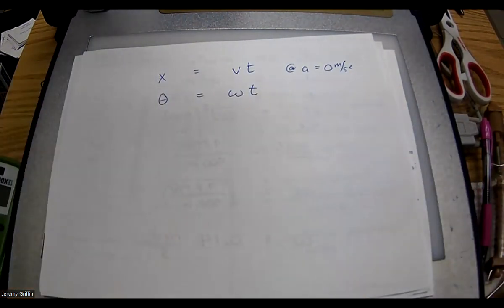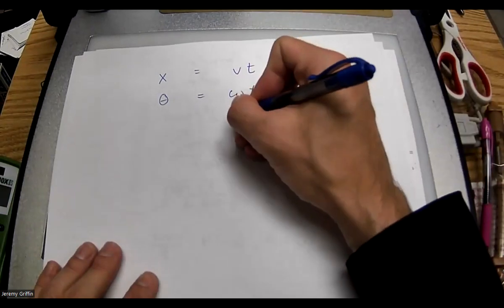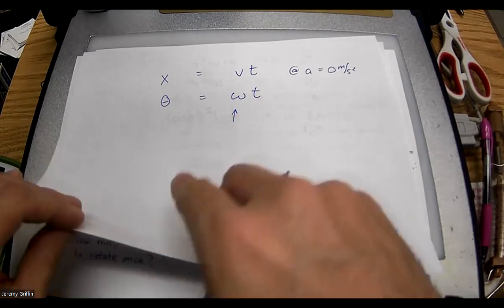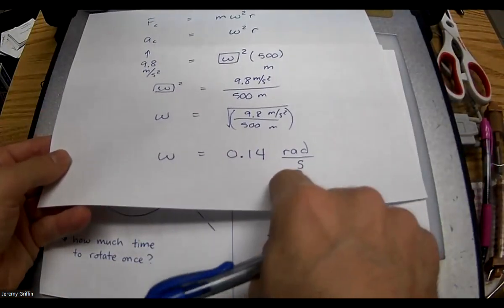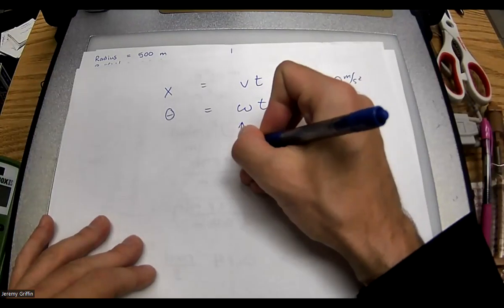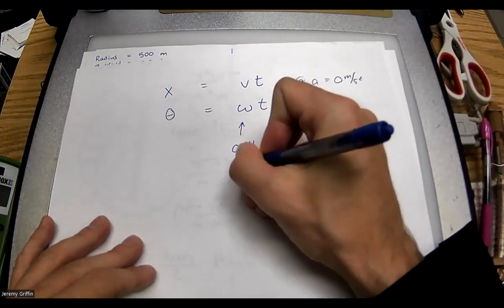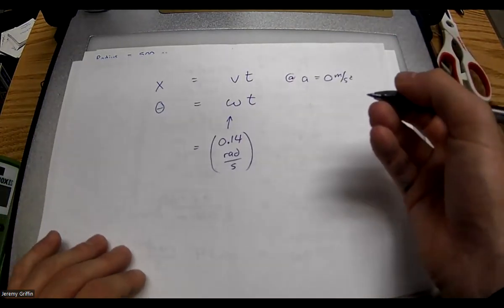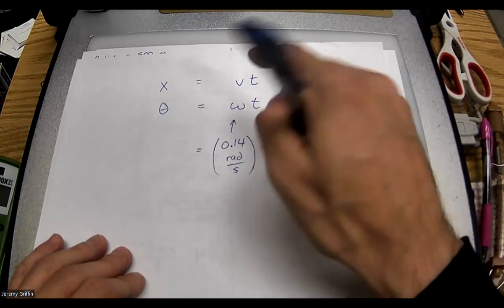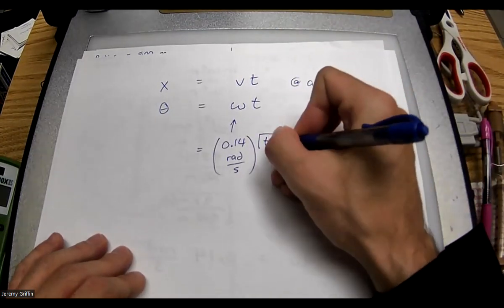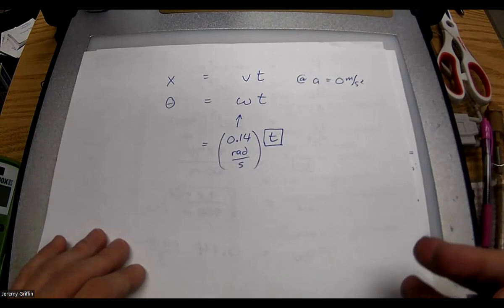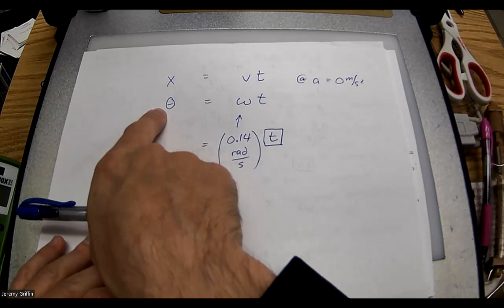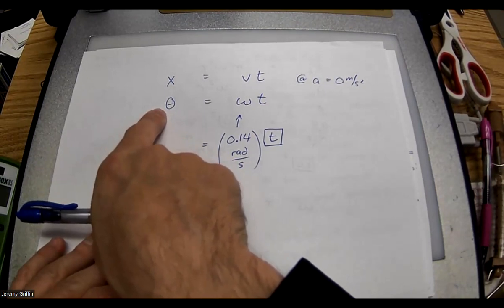And then I could say, well, I know how fast it's rotating. Guys, what number goes right here? Yeah, 0.14 radians per second. It's right there. The question is, how much time does it take to rotate once? So I bet we're trying to solve for this t. And to rotate once, that's called 1 revolution. Mathematically, what number feeds in right there? 2 pi radians. Bam. You guys got that?